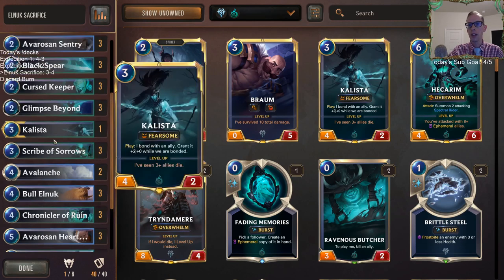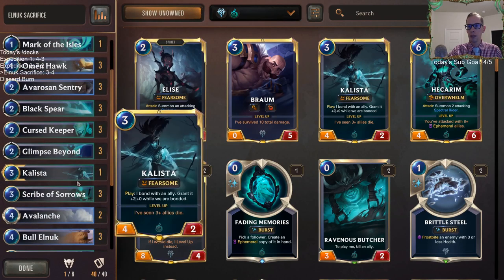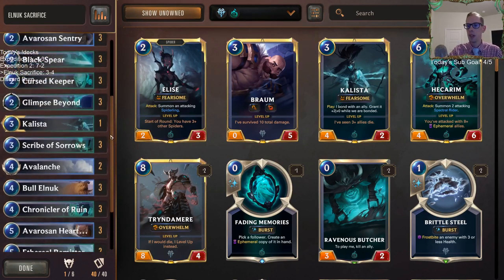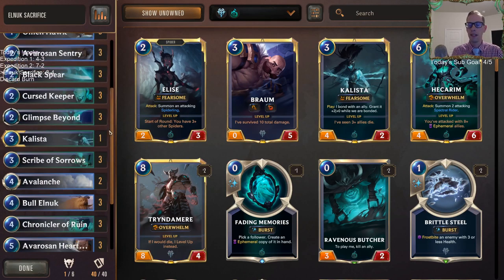interaction. I think the card that I was the most disappointed with was Scribe of Sorrows. Hapless Aristocrat didn't really feel very good either. But Scribe of Sorrows and Chronicler of Ruin can kind of go infinite. But there we go, mid-range value with the Elnuks. The Elnuks were awesome. Hearthguard, Elnuk, Omenhawk, that stuff was awesome. That's all Freljord. I'm gonna try that with some other groups also.